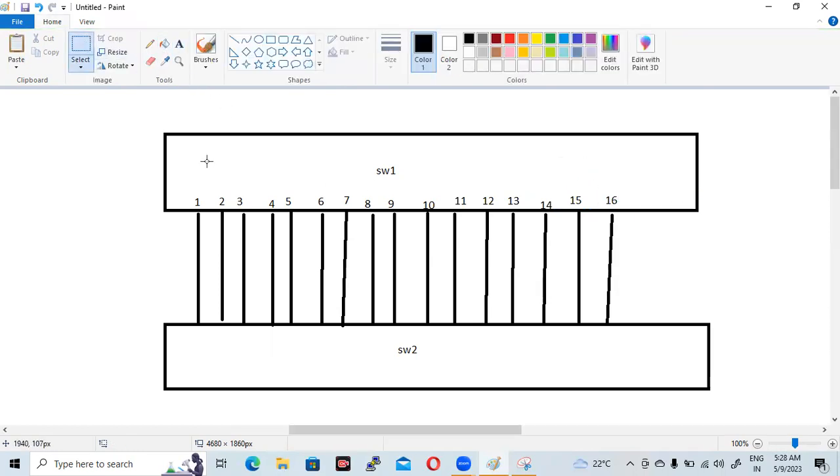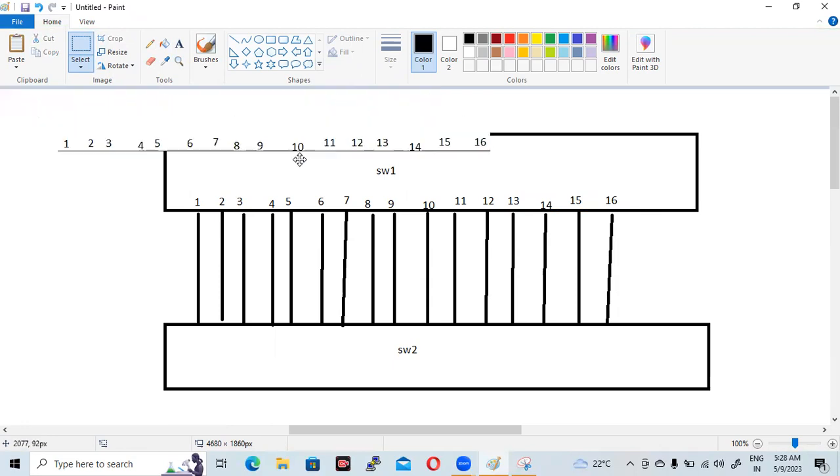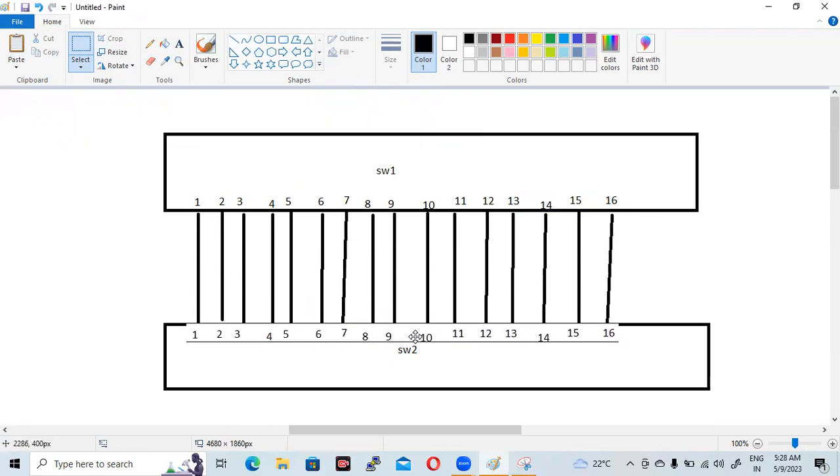The same we have on the other side also.